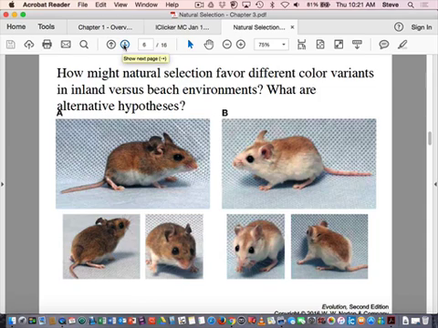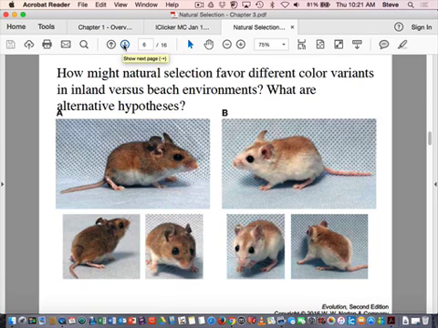Can you think of an alternative, though? Yeah, and that probably goes along with, there might be mates, if a female is given a choice in an environment in the beach dunes between a darker male and a lighter male, selection would favor mate choice for the particular phenotypes that's better adapted. So those would probably go together. Okay, so that's good. I'm thinking of another, think about something else about the environment.